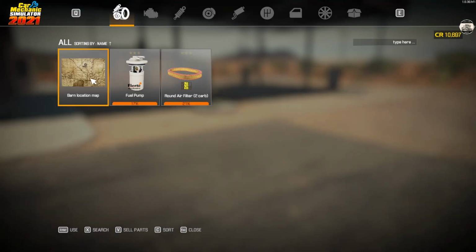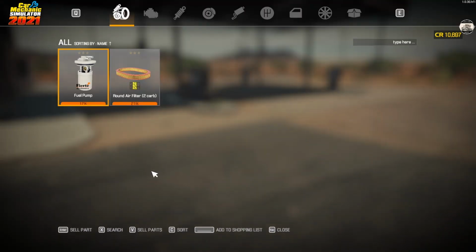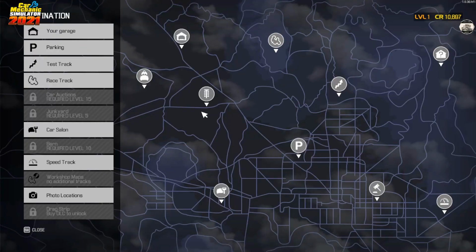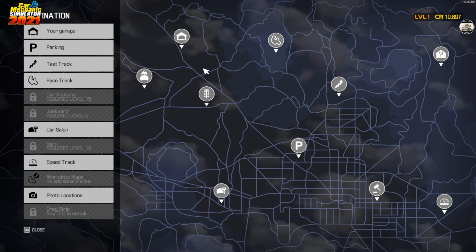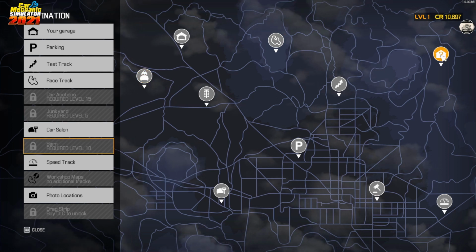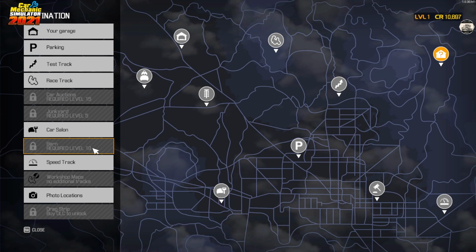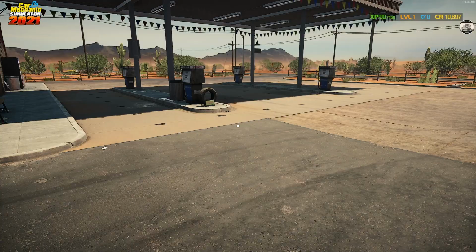Then your barn location, you can use this, and all it does is add it to your map. I'll show the map real quick. That is this feature here. And so the barn location is out here, but we have to be at least level 10 to even go out there. So we just throw it in there, it gets it out of our inventory and gives us some free space.